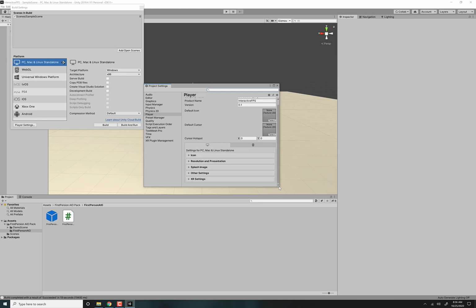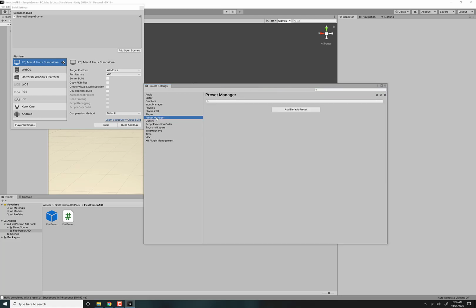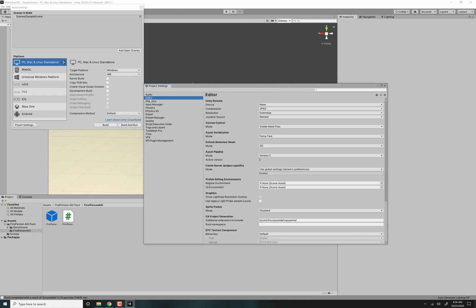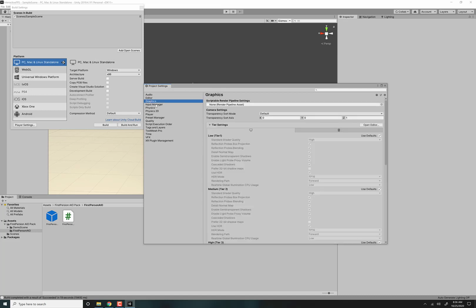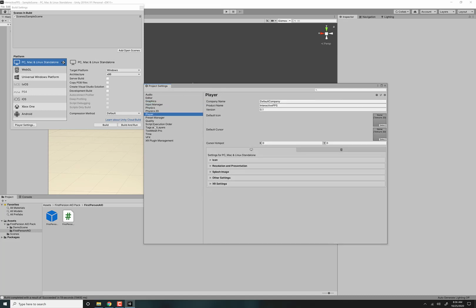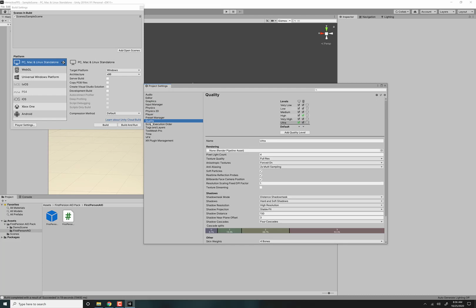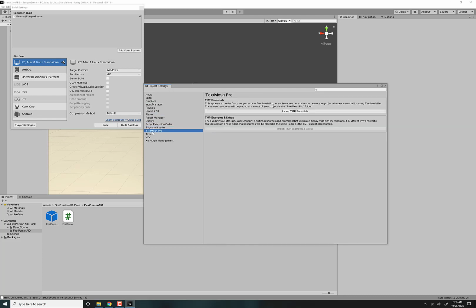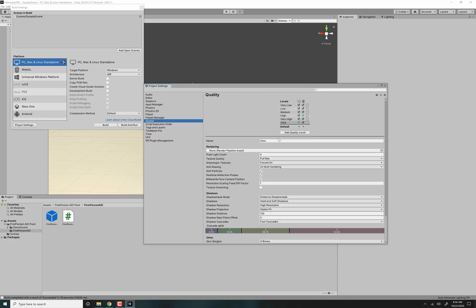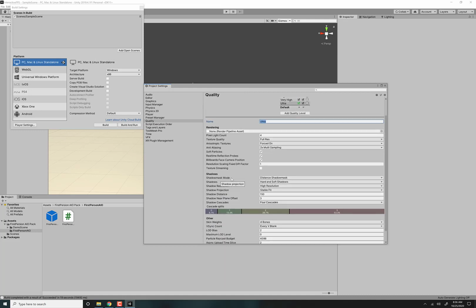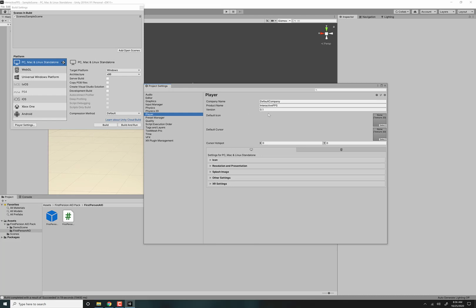That's something you can play around with. So we can look at audio, we can go through and look at how it's outputting your file, physics, player settings here. Go through all of them. Here's the quality. Right now it's set to ultra. So again, we didn't have much going on. And then our player, we could add an icon for our game. Right now it's just the default icon. So if I went and added my own picture, I could definitely do that.